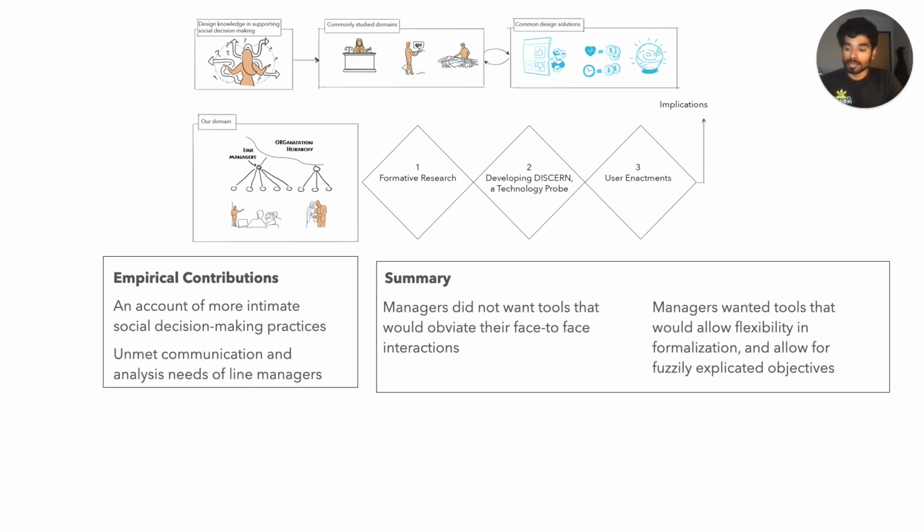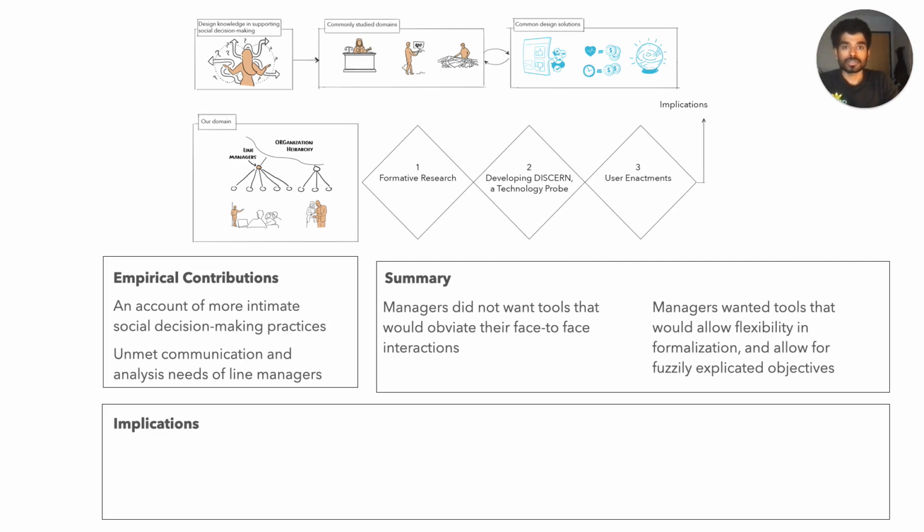Our work also makes an empirical contribution to literature on information management and visual analytics in the workplace by presenting the unmet communication and analysis needs of line managers. Here, our work provides one more piece of evidence that current tools are not flexible enough to support the way decision-making progresses iteratively.